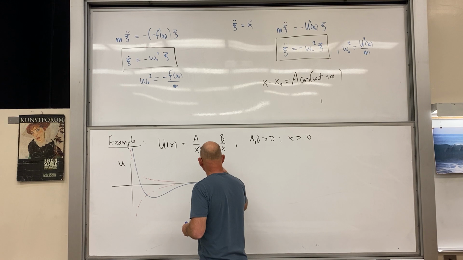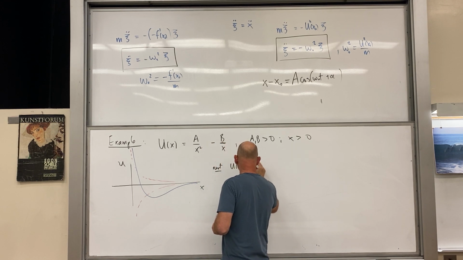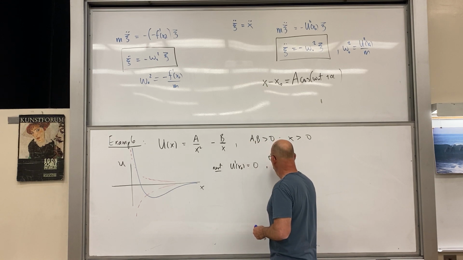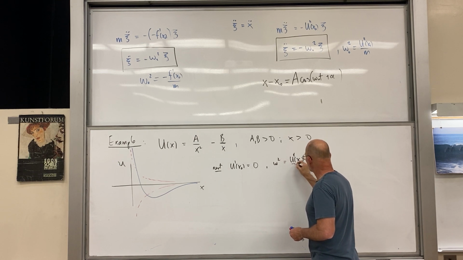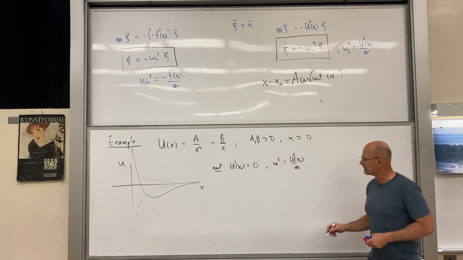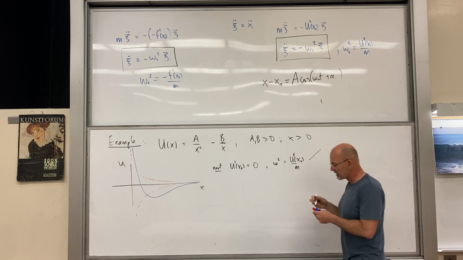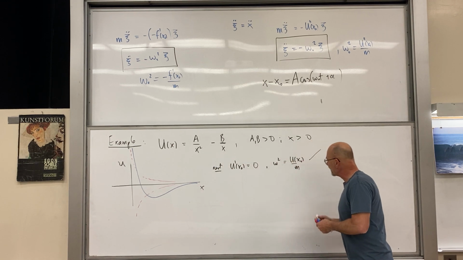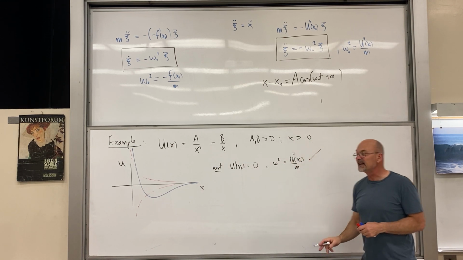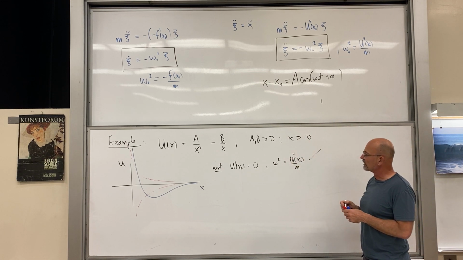So from here, I'll just write next. U prime of x0 equals 0, and omega squared equals u double prime of x0 divided by m. Right? Now we have the theory of that. We can do that. Make sure we write our 2 primes there. So you don't have to do all the intermediate steps. We've studied that repeatedly, so we know what happens. So there's our omega squared.